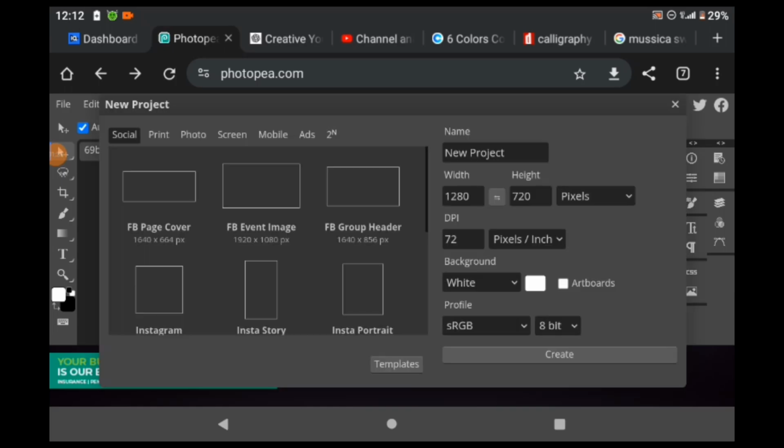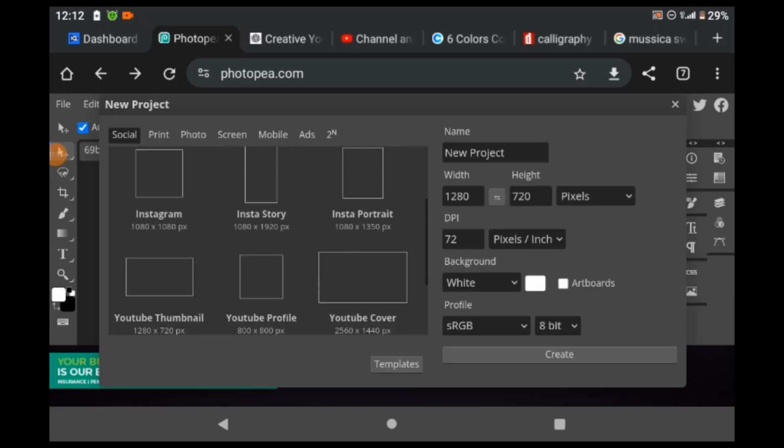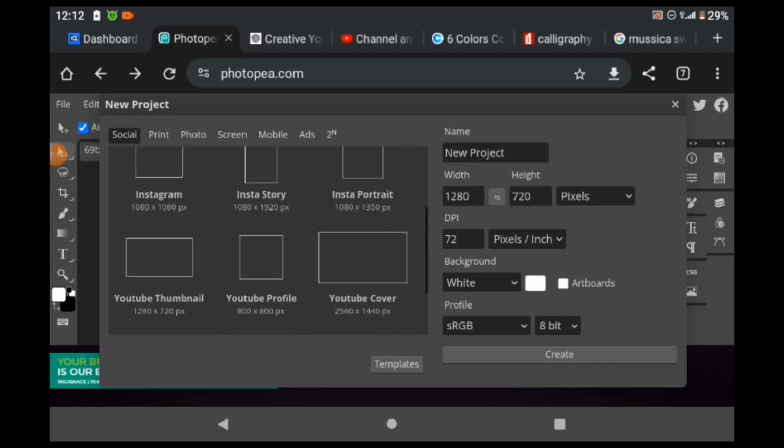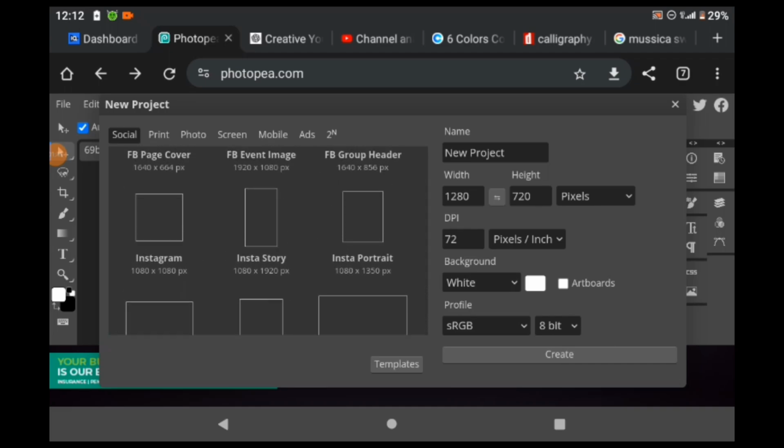Okay, so I'm going to select a template for this. I'm going to select Instagram. I'm going to select this one. So this will be the size that we'll be using. The width will be 1080 and the height will be 1080.